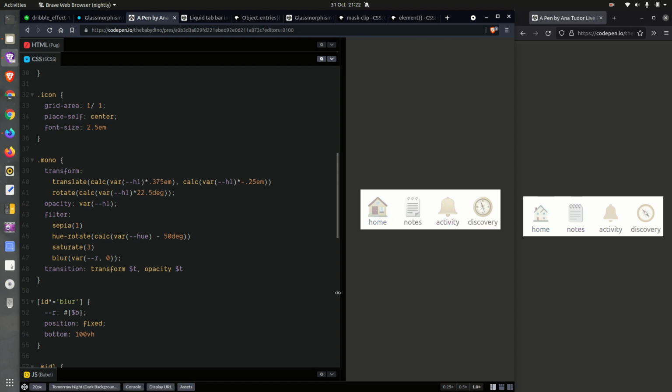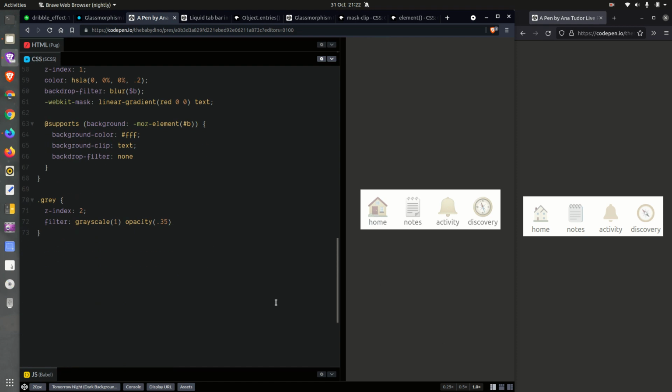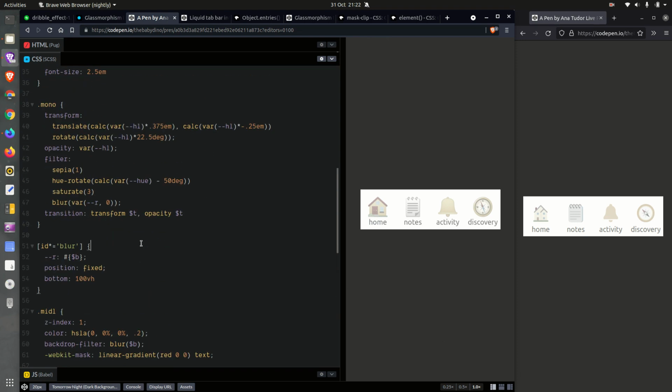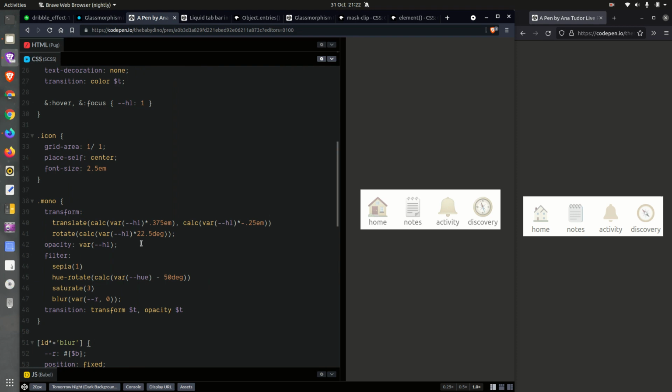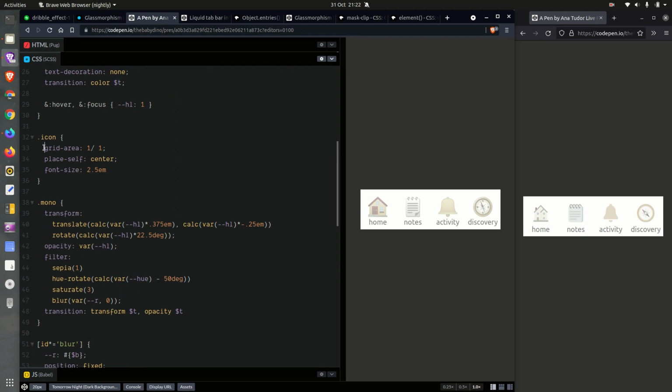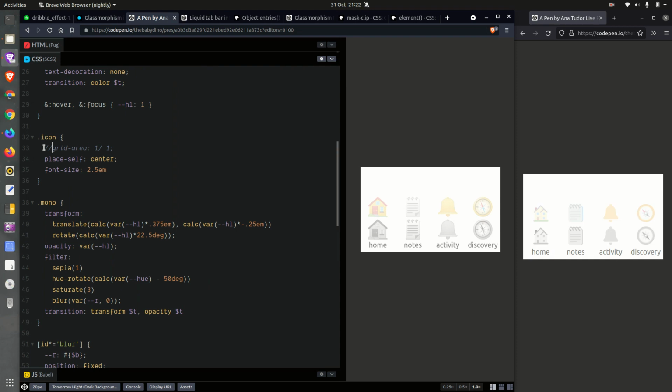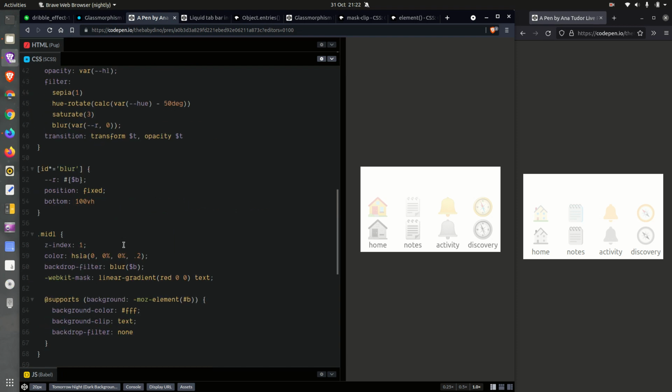It doesn't look like it's fully gray, but it should be. So grayscale 1, right? Oh, I got it.